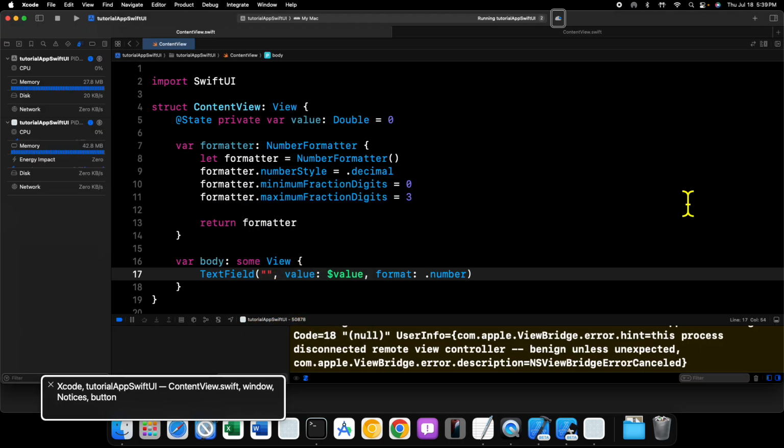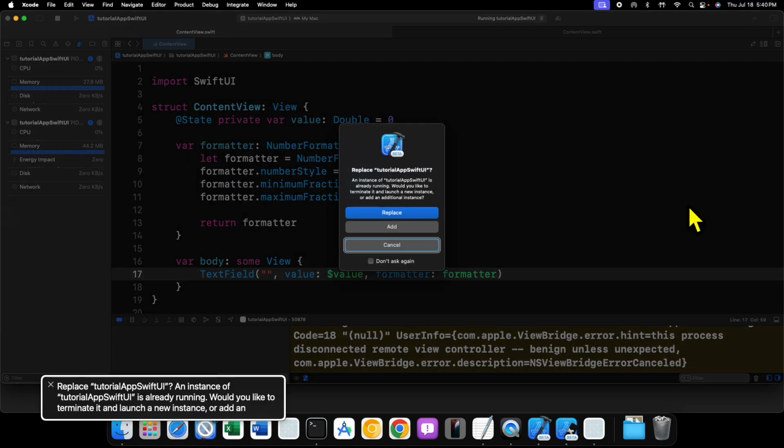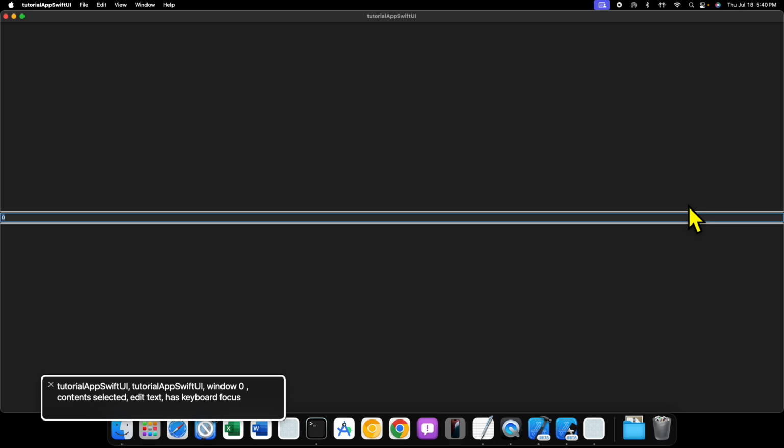And that's great. But what if you want to use your own custom formatter? Well, that's pretty simple on its own. So I'm going to go back to our code editor here. And instead of format, we can pass it a formatter. So formatter, and I'll give it formatter like that. Now, if we save it and run our code, we get a successful build. You can see we still get 0.